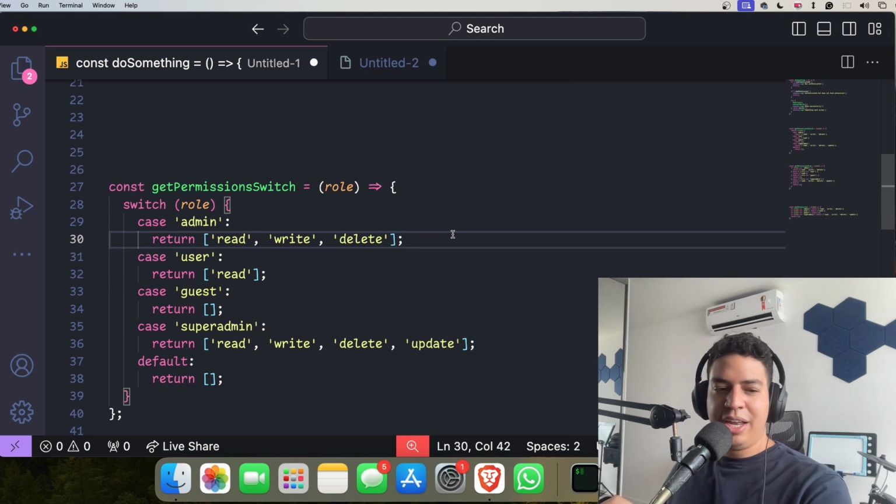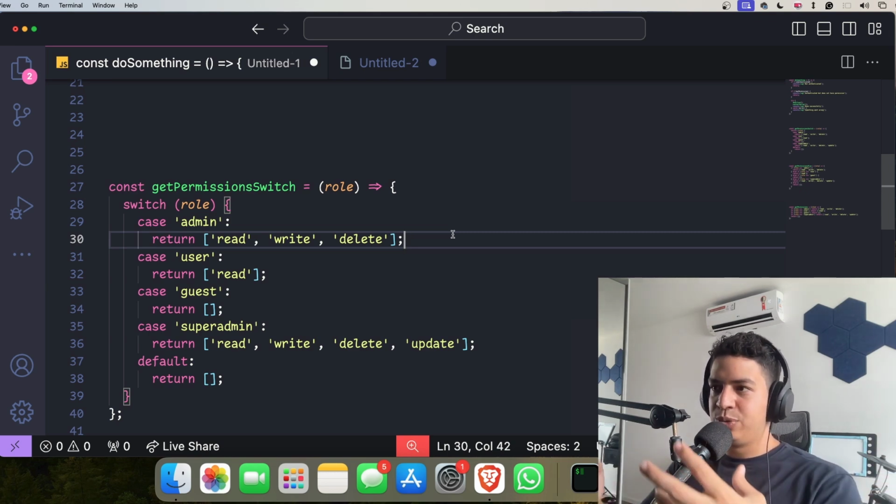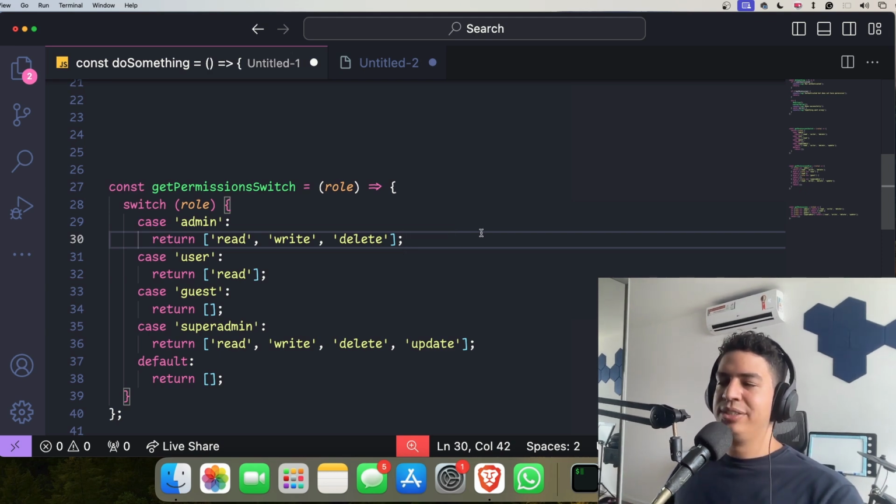For example, if I'm writing a React reducer, just because it's a pattern of the community, and I don't want to be the different one. I think that people will look at the switch case and they will already know it's a reducer if I'm using the switch case. That's the only reason I use it.